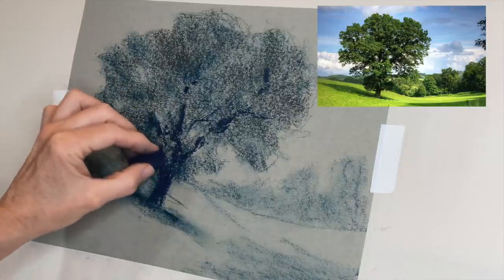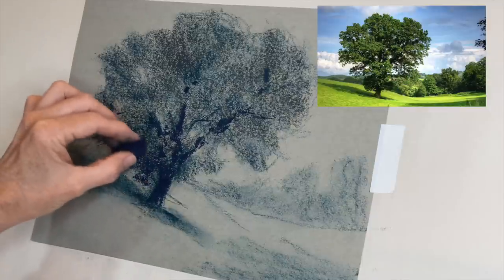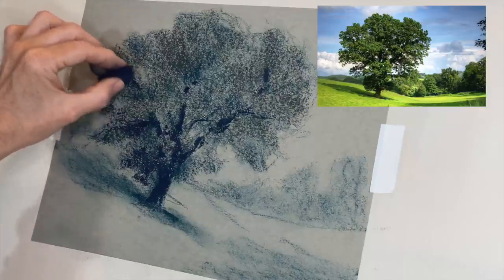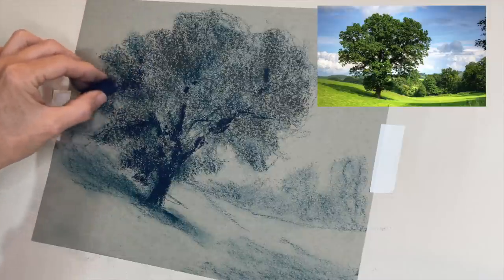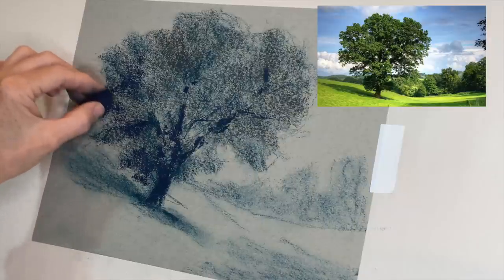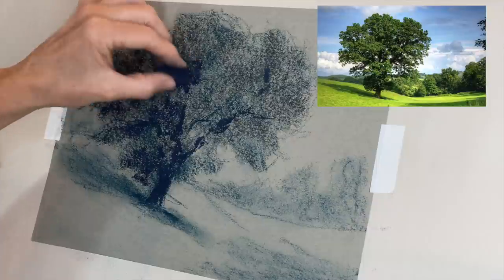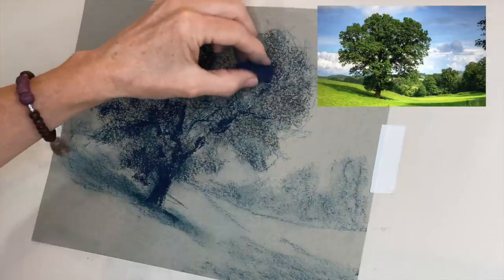I'm going to go ahead, this is pretty dark in here. I'm going to layer over it with some lighter values. Like I said, back in here, there's a branch that's going back. Once again, that three-dimensional feel. And I'm just getting in the little areas of dark, kind of scumbling. Scumbling just means making little random shapes and pressure. So I'm getting it in. Again, there's pretty much dark in this middle portion of the tree. There's a decent amount of dark going on up in here. Here, there's really some darks going on.